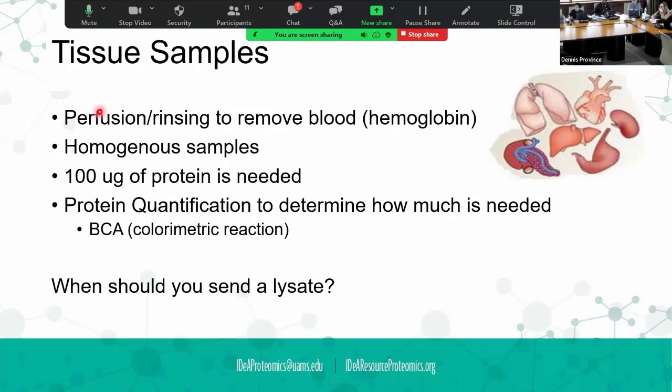With patient samples, it is very difficult to perfuse. We cannot perfuse them, and they are usually very bloody. So with that, I'd recommend a protocol where the tissue section at least gets rinsed in PBS before it is snap frozen. I realize that requires training of somebody in a surgical suite, and doctors are the worst ones to train. They just pour, that's what I've been told. But I think any rinsing is going to be better. That's one of the biggest problems we have with human samples, the amount of blood. With tumor, it's difficult because these are very well vascularized tissues, so there's a lot of blood there, and it's going to impact the variability.